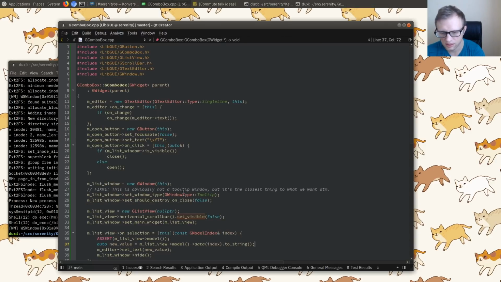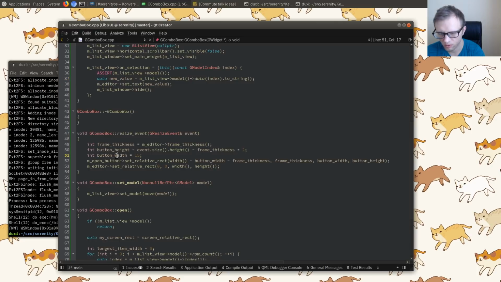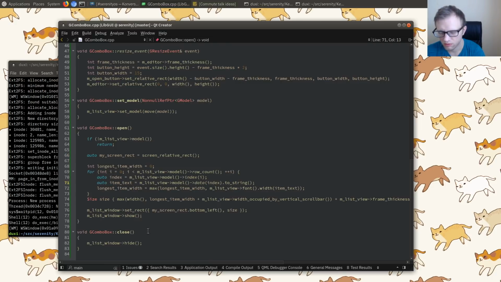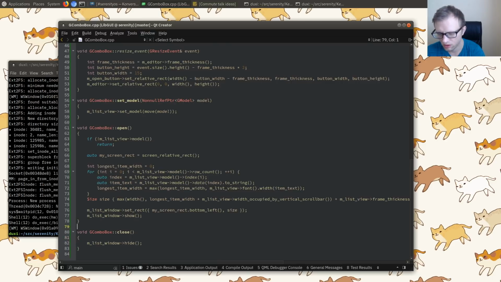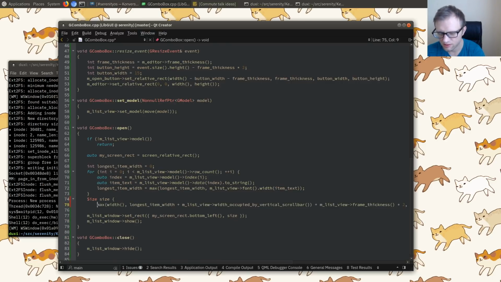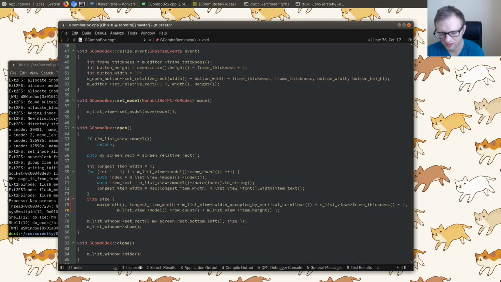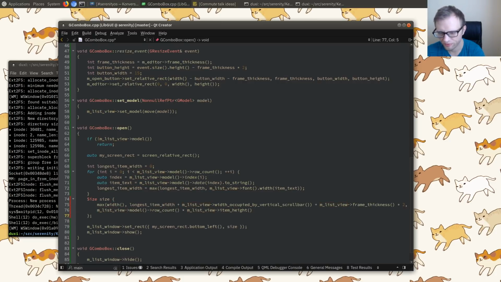And then we just need to add the frame to the height as well. So the size is this height. Oops. This is really got a bit big here. We can fit it on the screen.